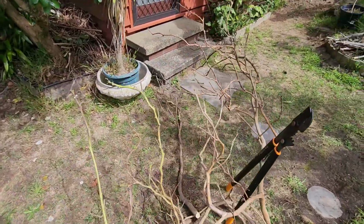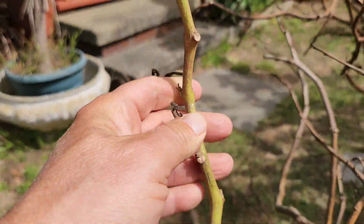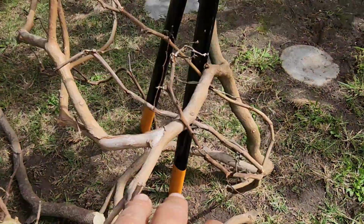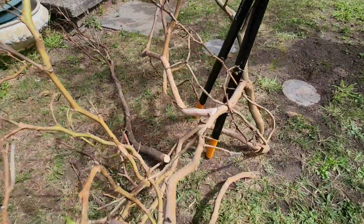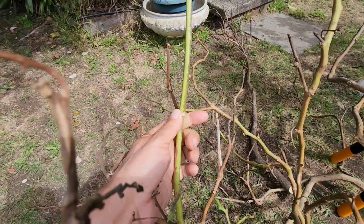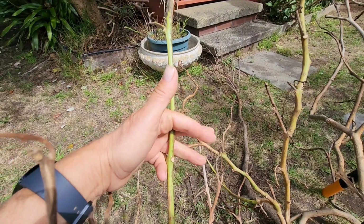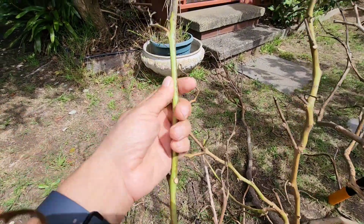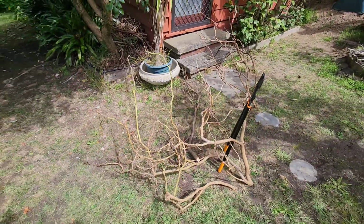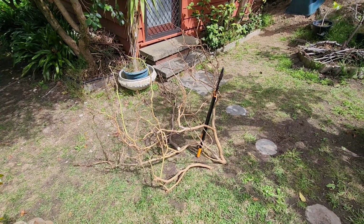There was still some life in this second Tamarillo that I'm cutting down. It was still green, but even though it's green there, the rest of the tree is dead, like all the way down to the trunk. All of it was dead. These tips at the top, at the very, very top, are still alive. And by the way, you can cut this and get a new tree as a cutting. That's how I grew this tree. It's that easy, for real, not kidding. That's how you propagate Tamarillo, or by seed. Wouldn't recommend the seed method though.